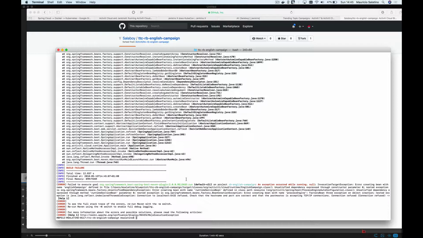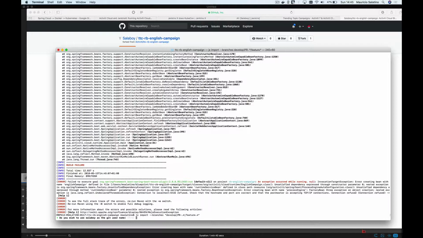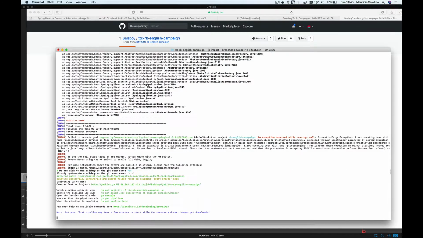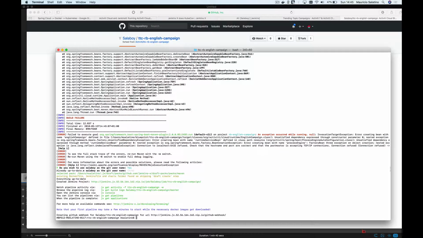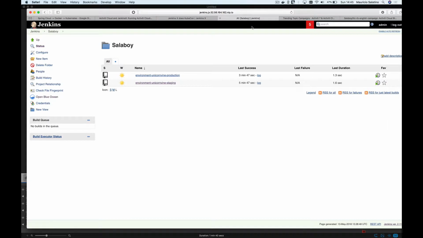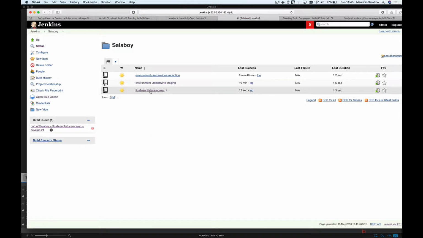From the Jenkins X perspective, the next thing that you should do is import this into Jenkins, and you do that with jx import. Basically, what this is doing is importing the project and creating some Git hooks into the repository so it can keep track of the changes. So now if you go here to Jenkins, you should be able to see that there is a new pipeline for this project, and this pipeline is going to be triggered.